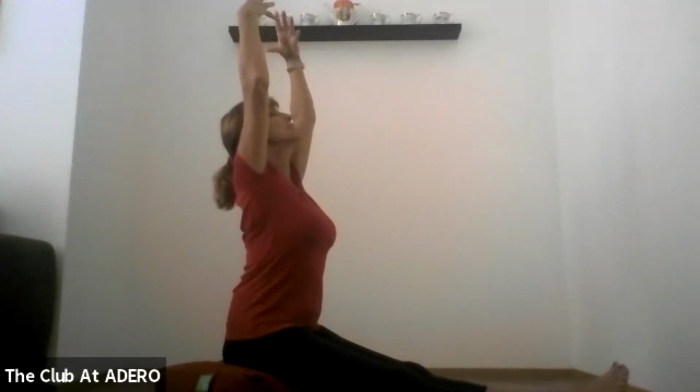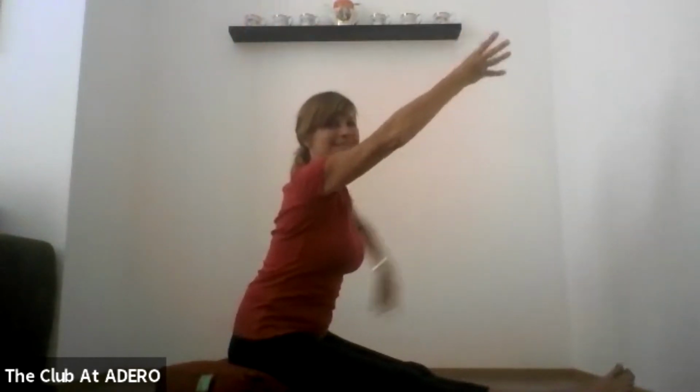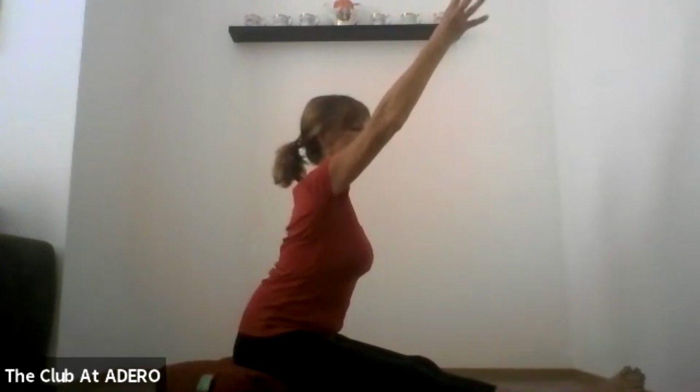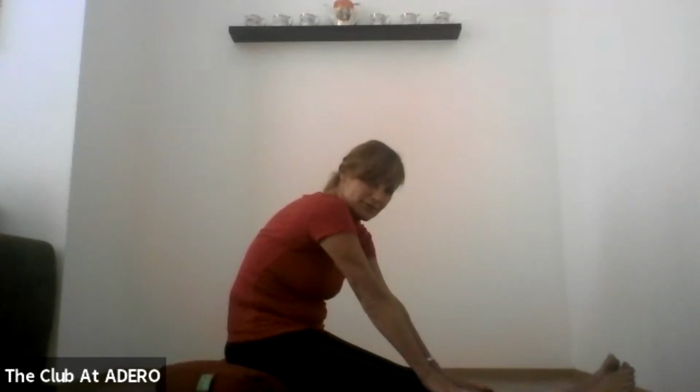And then inhale, and as you exhale, reach up. Don't think about any bending. There's no bending in this pose. You're reaching up, and then you're looking forward, and you're reaching in front of you. And again, you're still extending from your lower back, from your tailbone, extending, and then maybe taking your hands on top of your shins. And again, the Catcall Stretch will tell you exactly what the difference is.